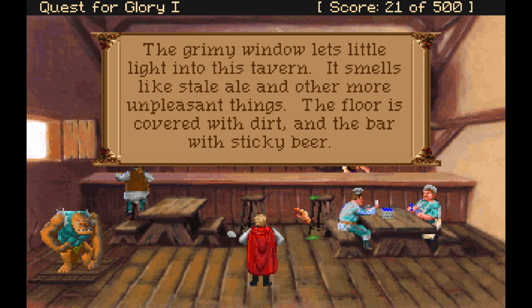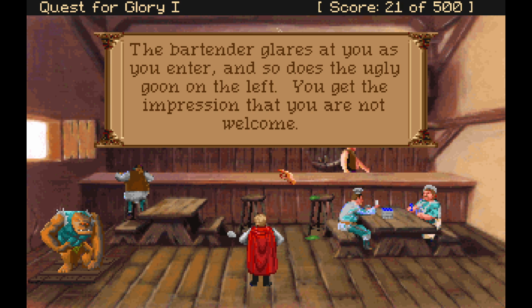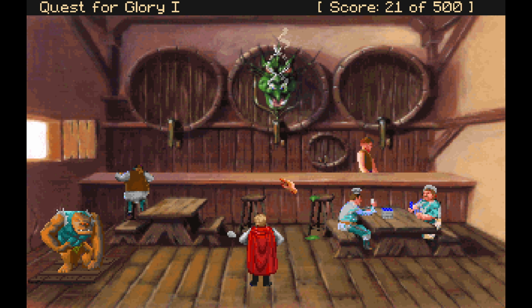The grimy window lets little light into this tavern. It smells like a stale ale and other more unpleasant things. The floor is covered with dirt and the bar with sticky beer. Smoke appears to be rising from the center cask behind the bar. To your right are two gamblers playing cards. The bartender glares at you as you enter, and so does the ugly goon on the left. You get the impression that you are not welcome.